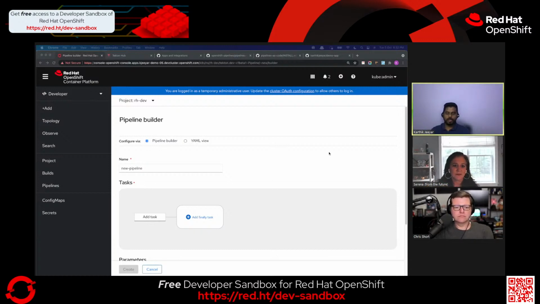Before I get into the new look of the task adding mechanism, I'll talk a little bit more about the previous experience for adding a task to a pipeline builder. Previously we had a simple drop down. If you click on add task, it will show a drop down that consists of all the task names and the badges.